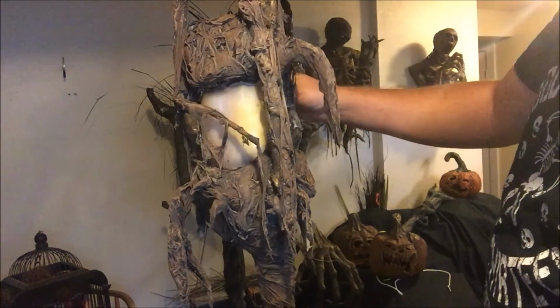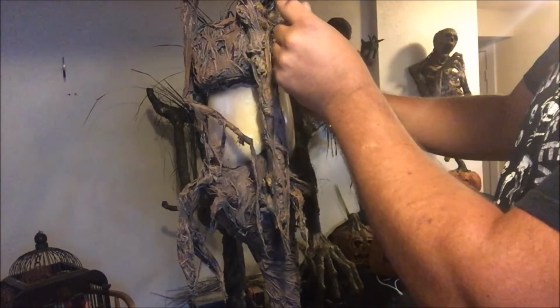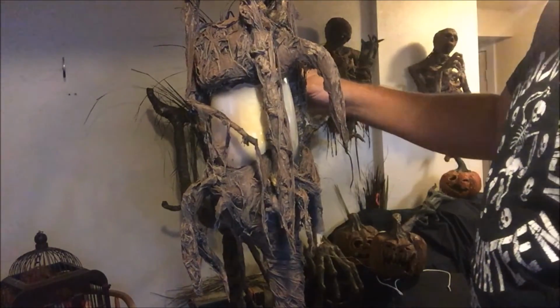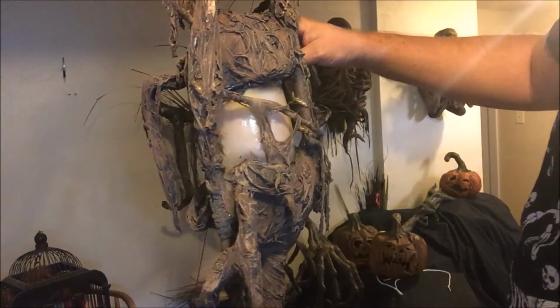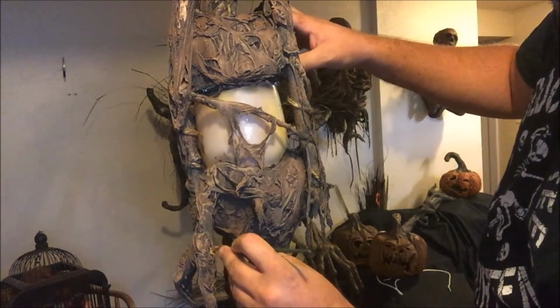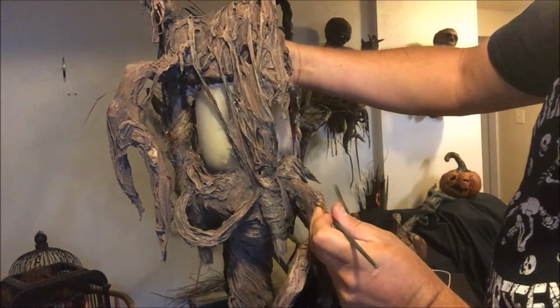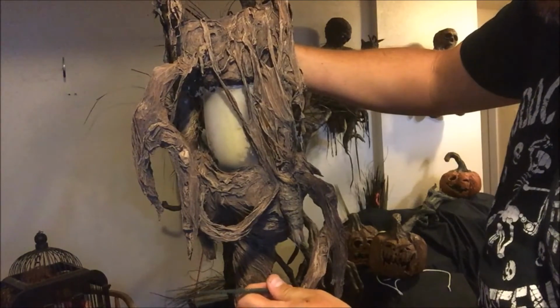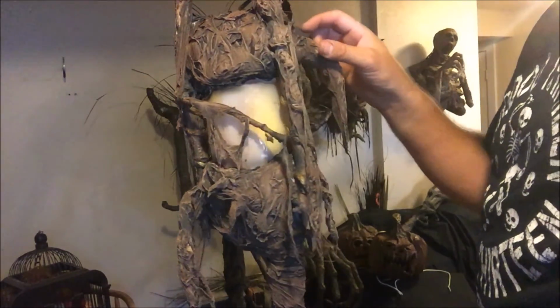Okay, anything else on this side? There's just a little piece right here. See that, guys? So I just like to turn it around and get some of those little spots. There's a little piece right there that we could do on this one. Right there. Maybe right there. Maybe right in here. So, yeah, like I said, you just go back over and do some of those. They might even still be black spots underneath there. But you just want to give it a little bit of flavor.